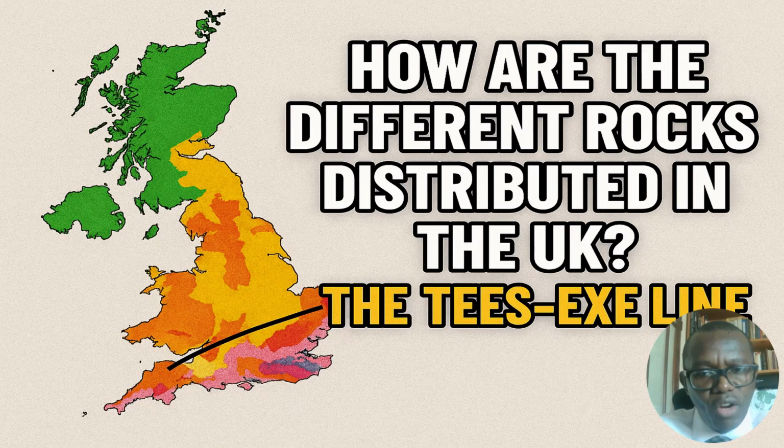That brings us to the end of this video on the distribution of rock types across the UK. I hope that you have found the information useful. I have also put together other videos on all the other subtopics within the UK's evolving physical landscapes topic. Two of them will pop up as suggested videos at the end of this one, and the rest will be in the UK evolving physical landscapes playlist.